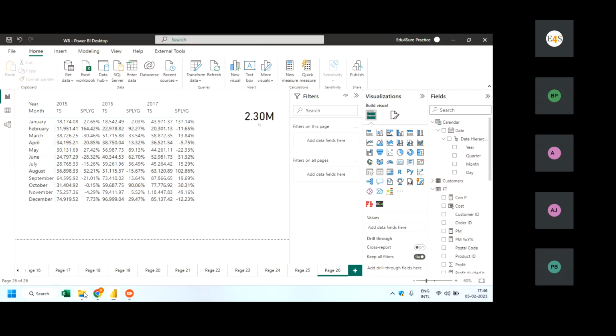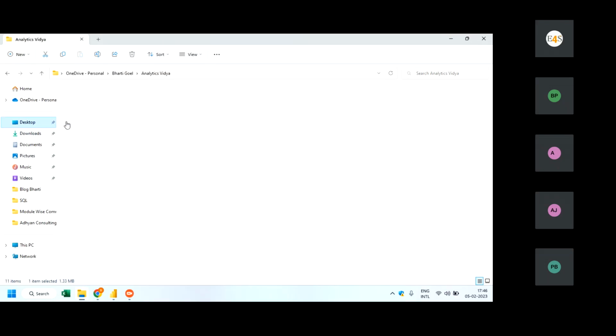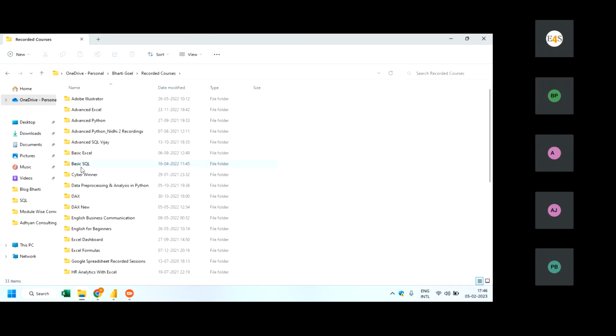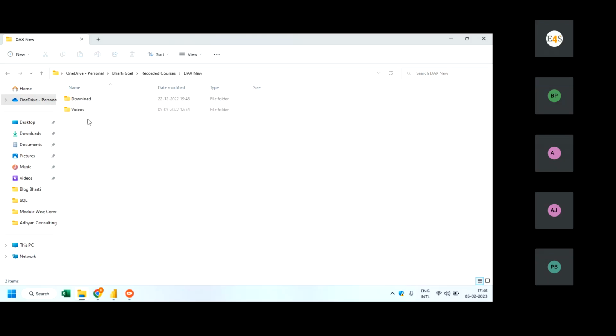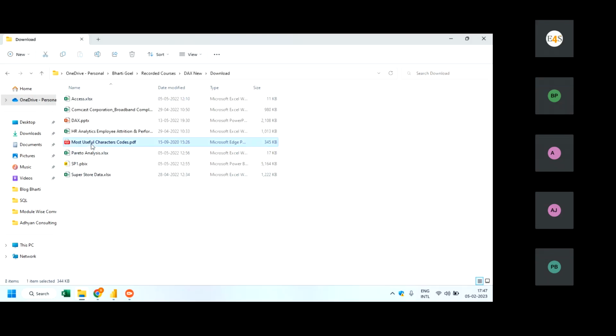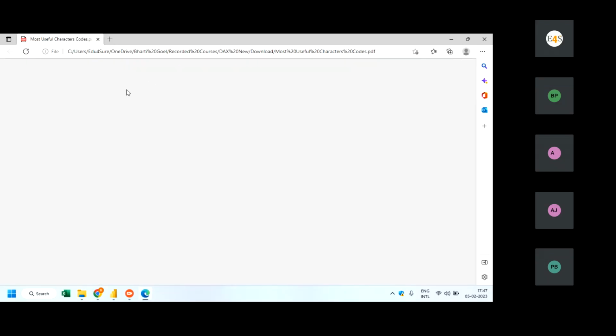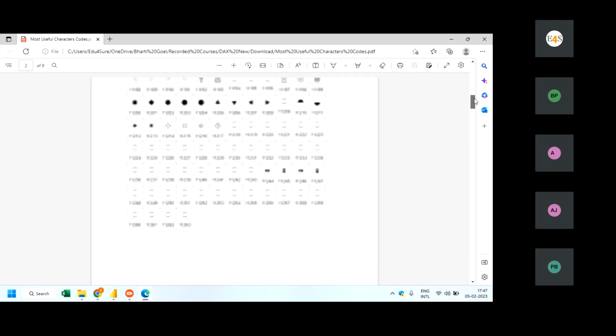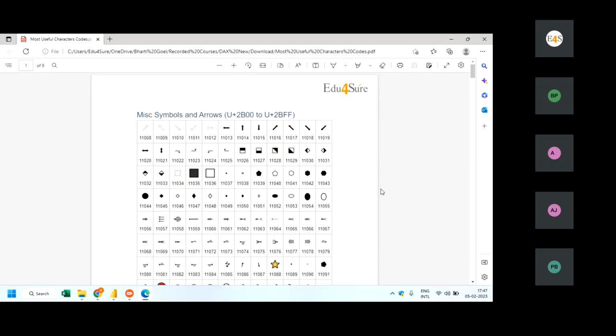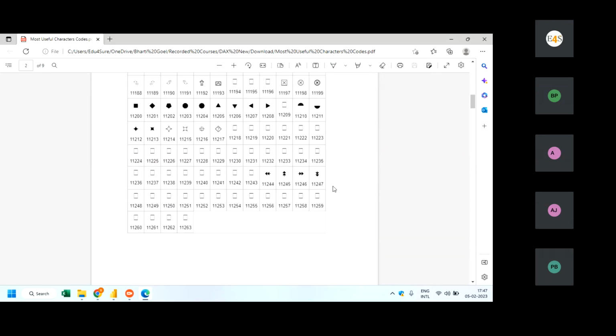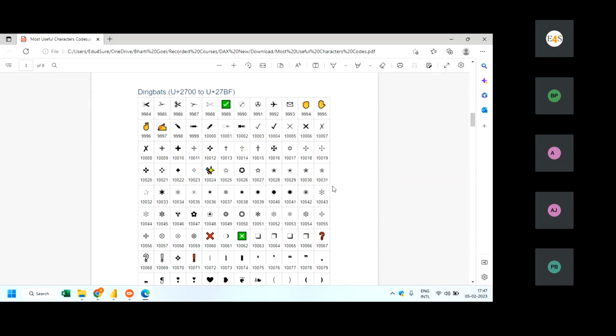Correct? Okay. So I'm going back to, give me a second. Okay. So there is a list of most useful character codes. It is openly available on Google if you search with this name, most useful character codes. It gives you the list of symbols and their respective codes. Can you see this list, all of you? Okay. When I'm talking about this sheet, I'm not saying these are all the symbols. You will find a lot more outside of it too.